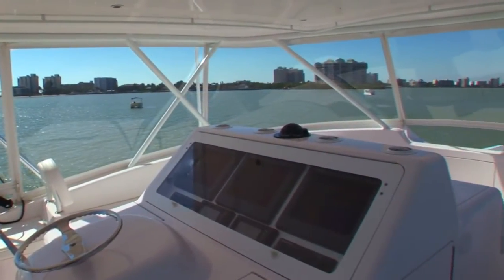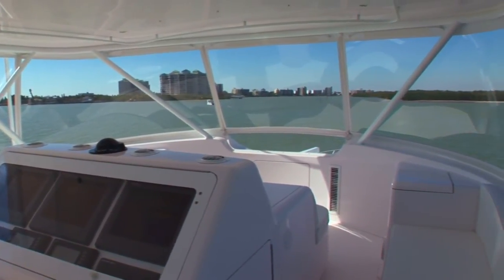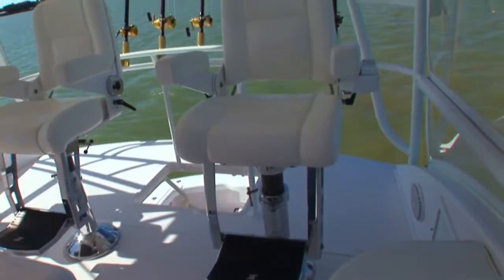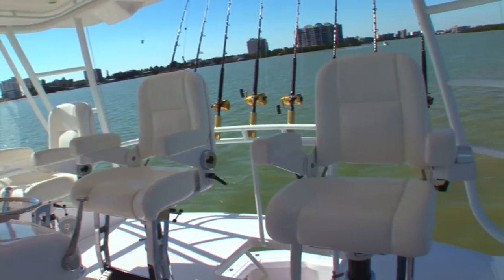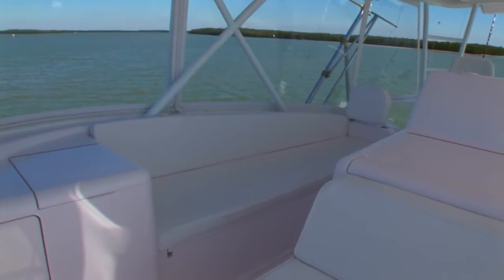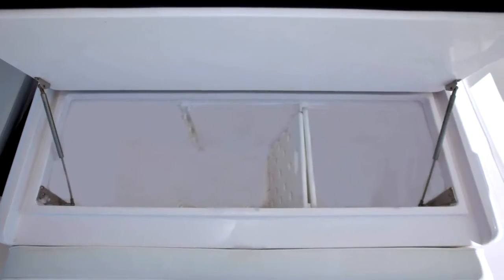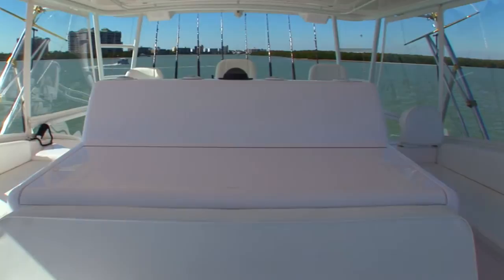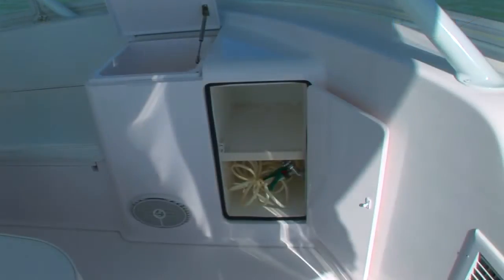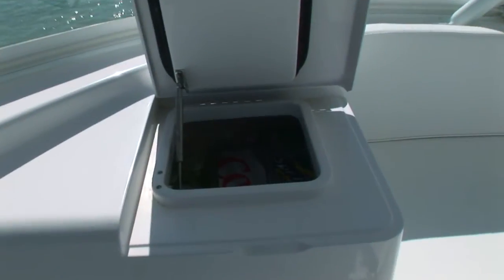This 68 Viking's flybridge has a center-mounted helm pod providing all-around access to the bridge. Three sturdy and comfortable stools and helm chairs provide support for captain and guests, while even more seating is available on her port, starboard, and forward bench seats, all of which have storage for rods and gear below. Just aft of the forward bench seat, a huge double-door top-load freezer equipped with a dual thermostat provides tons of storage for any type of cold supplies. Here you'll also find a fresh water washdown with hose for the bridge, as well as a sink and refrigerated drink box cooler.